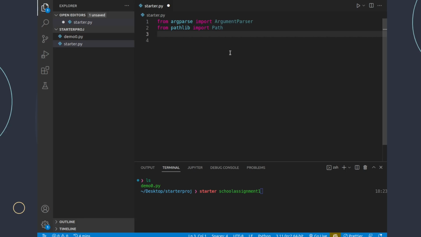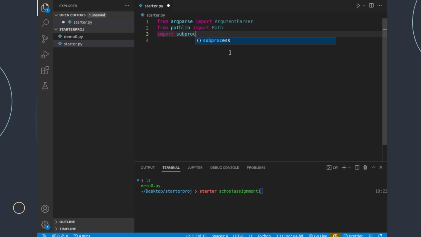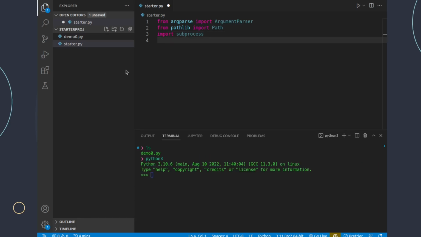And then of course we've been learning about subprocess, so we want subprocess. So let's go ahead and just import subprocess. I'm going to bring this up a little bit so you can see, and I can open this up as a Python tree, so we could maybe see it at the same time. And then you could just give it a name, a main function. You don't have to pass in anything right now, but just initialize it.